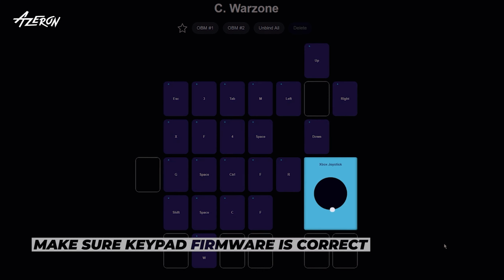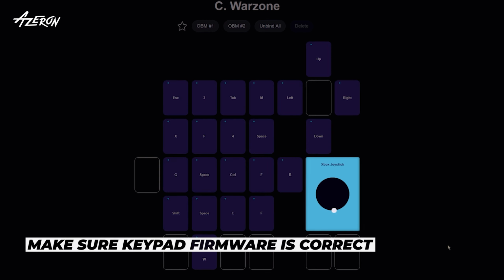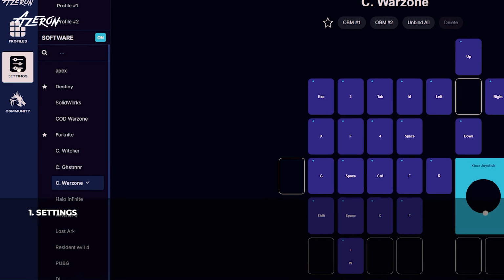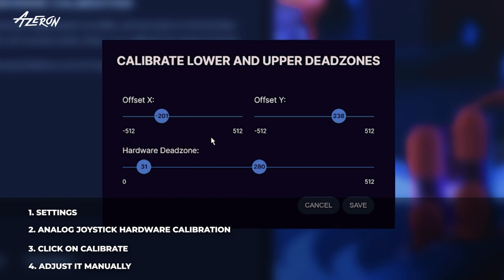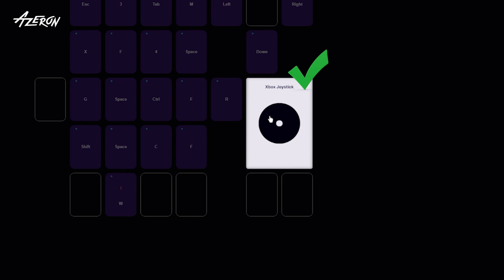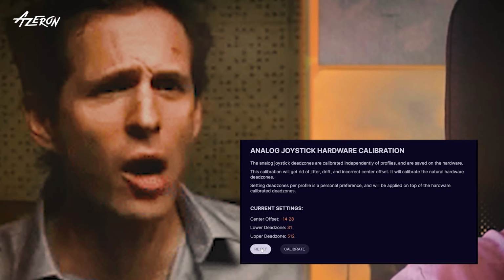If the stick symbol is not in the center of the black circle, which represents the movement area of your thumbstick, it's time to adjust the offset. Go back to Settings, navigate to Analog Joystick Hardware Calibration, and manually fine-tune the offset X and Y sliders until your thumbstick is perfectly centered. Don't forget to save your changes. If it feels like you messed up, press Reset and start over.